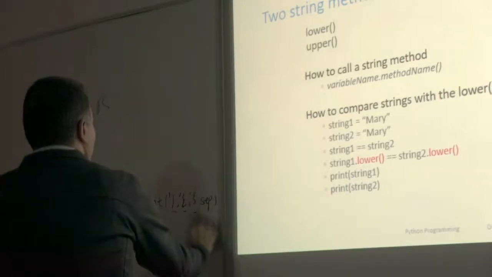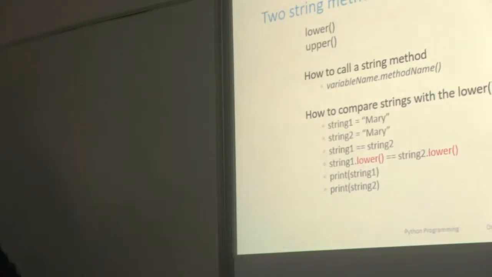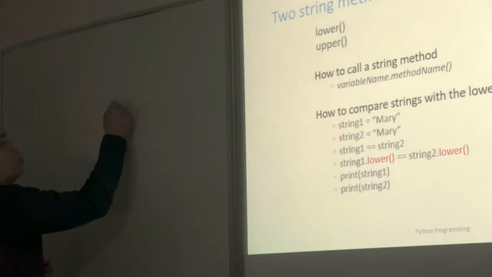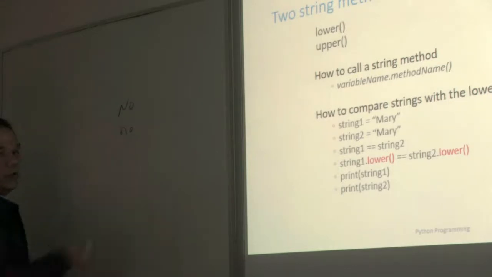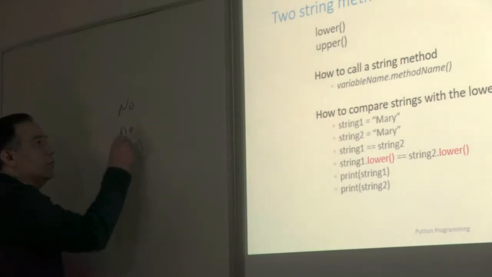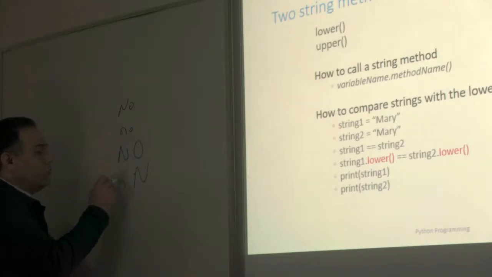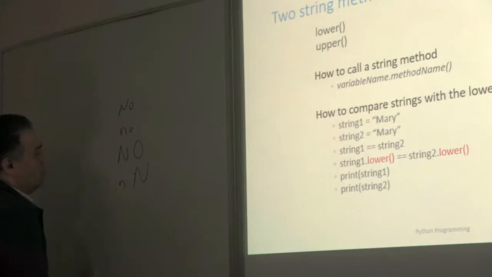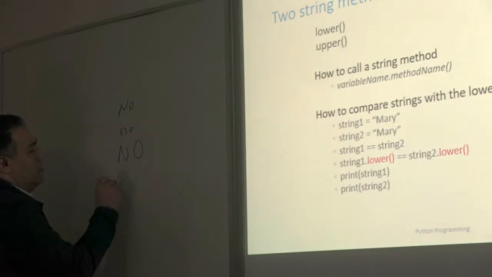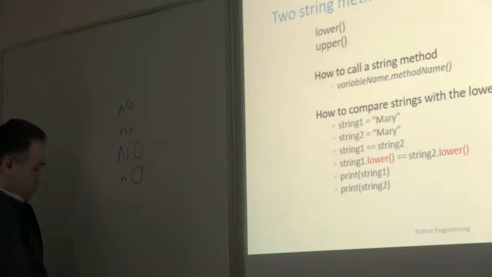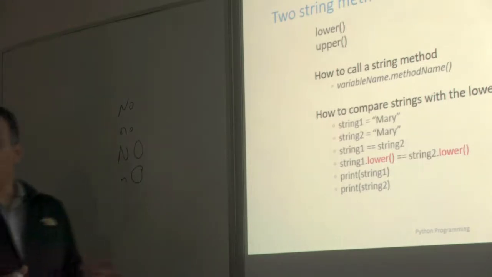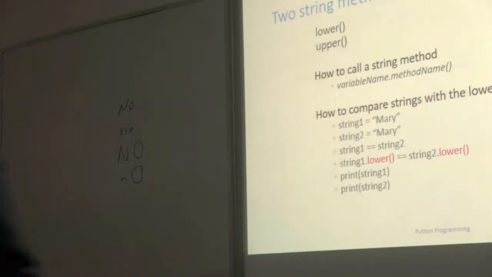As an example, if you have a program where you need to enter a value, it could be "no" in lowercase, or "NO" in capitals, or a mix like that, right? For your logic, all of them will work. It's a no sentence. But when you compare them as text, it will give you different results, because they are not the same.